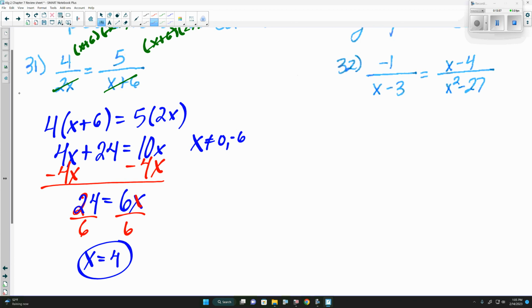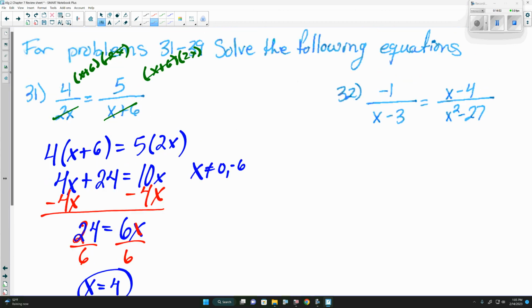Hopefully that saves you all a little time so you're not having to check every single one. Now let's look at 32. With these here also, we do need to simplify the denominators, factor the denominators if we can, so we're not using more factors than we absolutely need. x minus 3 is factored as completely as possible.